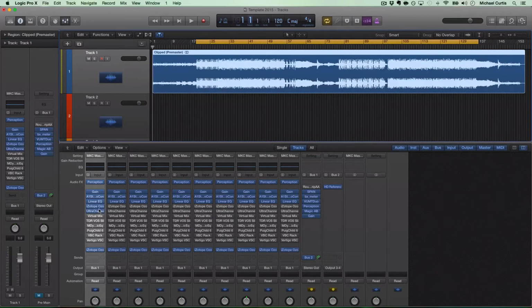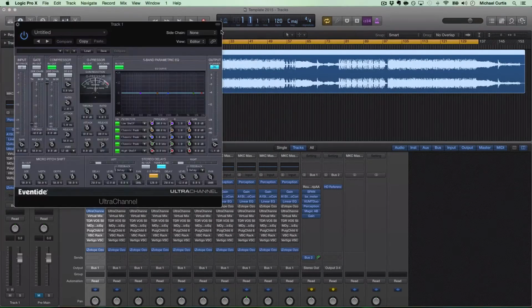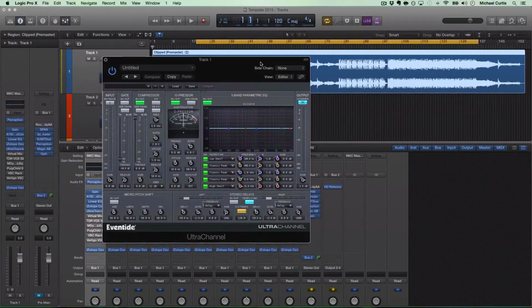So next is the Ultra Channel by Eventide. This I really only use in mastering for the output transform emulation. I think it does wonderful things to the low end, not for every track, but sometimes it just gives a little bit more meat and depth. And I have the output gain down a little bit just because it does end up adding some gain. I try to keep things around -18 throughout the signal chain until my final limiter as much as possible.